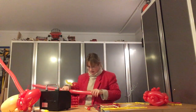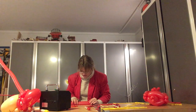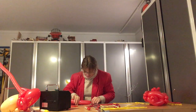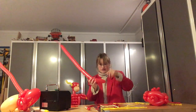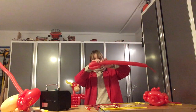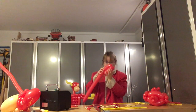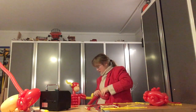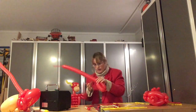5 inches. So what I'm going to do, I'm going to use my handy dandy measuring guide and I'm going to do a 5, touch it, boom. That's 5. It's about 5, yeah. So what I'm going to do is a roll through. I'm going to line it up like this. Twist it, pop the knot through like this. Boom. Then come down. Same thing. Just do it like this. Then what I'm going to do is just roll it through. Hence the name, roll through. Well, ain't that a handy little trick?